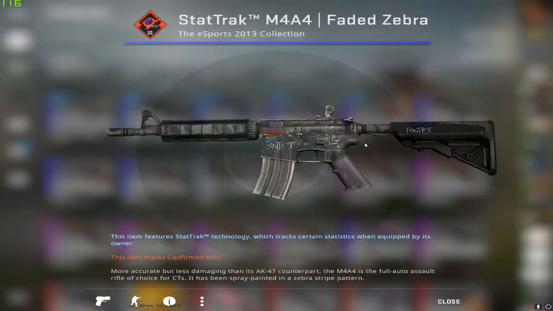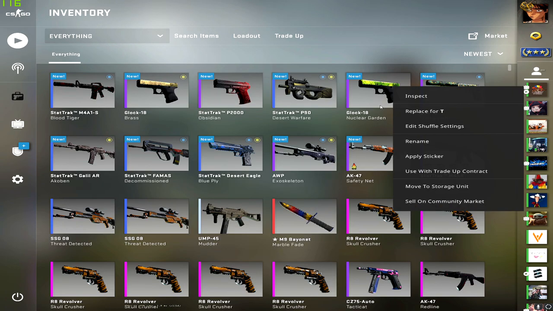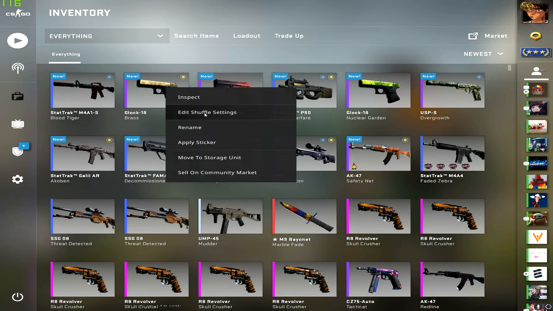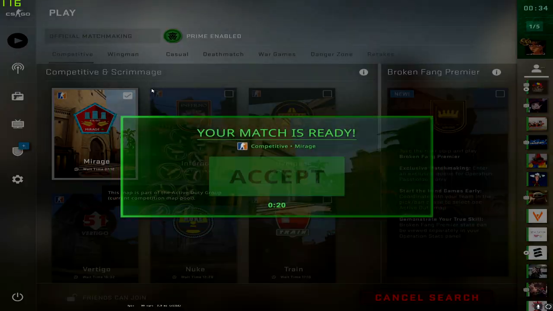But yeah, the idea of this video is just me playing with an inventory that's 50 bucks. Obviously, there's no knife included in this inventory, but that's to be expected for 50 bucks. I decided to include two Glocks as well because there was a choice and I couldn't really choose. If you like bright skins, go for the Nuclear Garden. If you like simple, go for Brass. Obviously, I'm still going to be playing with the knife, but that's not included. I'm going to just add that for some cosmetics. And obviously, my gloves, which will be the Imperial Blades.